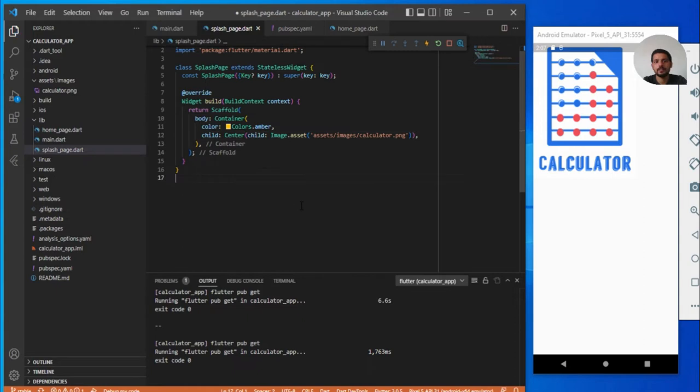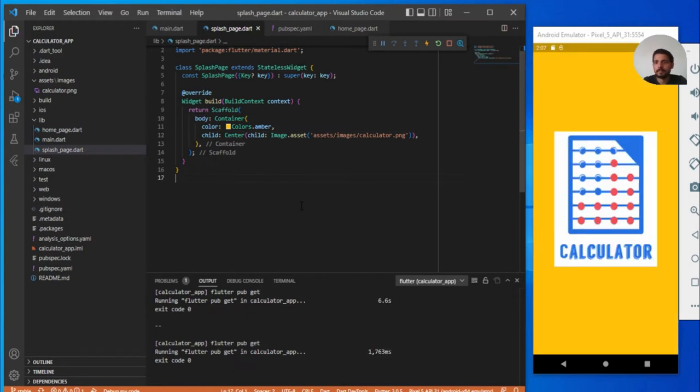Okay, and just save it. Here you go. Now here we can change this color in order to match with the image background. So just use white in this scenario. You can change it to whatever you want, and if you want, you can change the size as well.